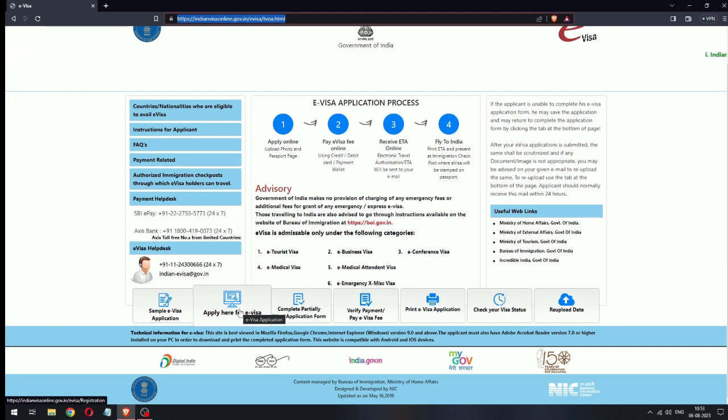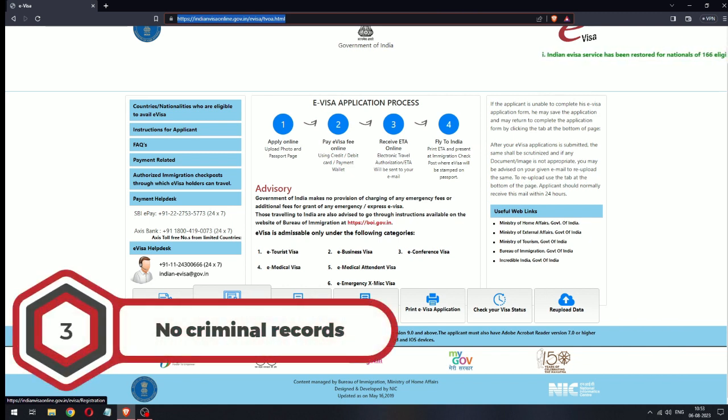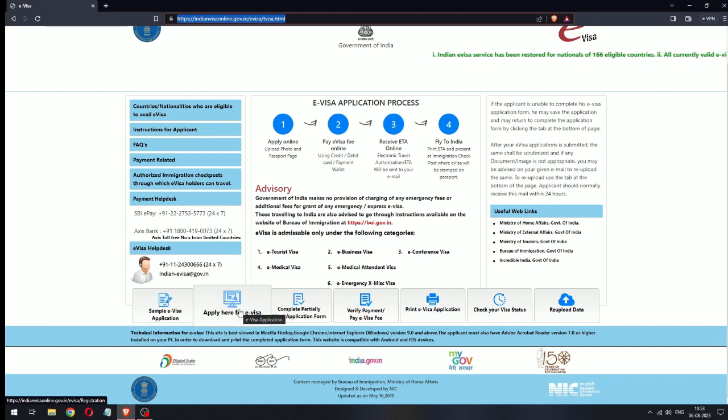So passport, 2 pages, and obviously you shouldn't have any criminal record in your country or any other place. So these are the three things. And you just need a date, and you should be knowing what cities you are traveling. Okay, you don't need a ticket unless the embassy asks you. So let's start.